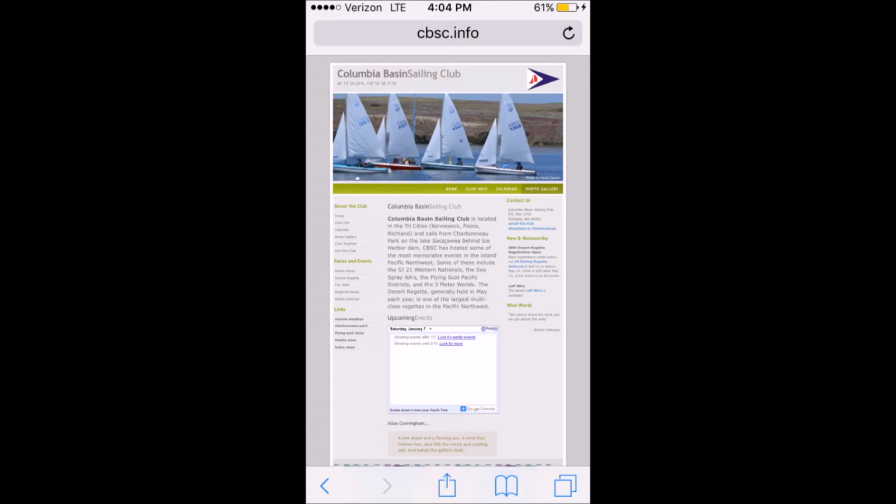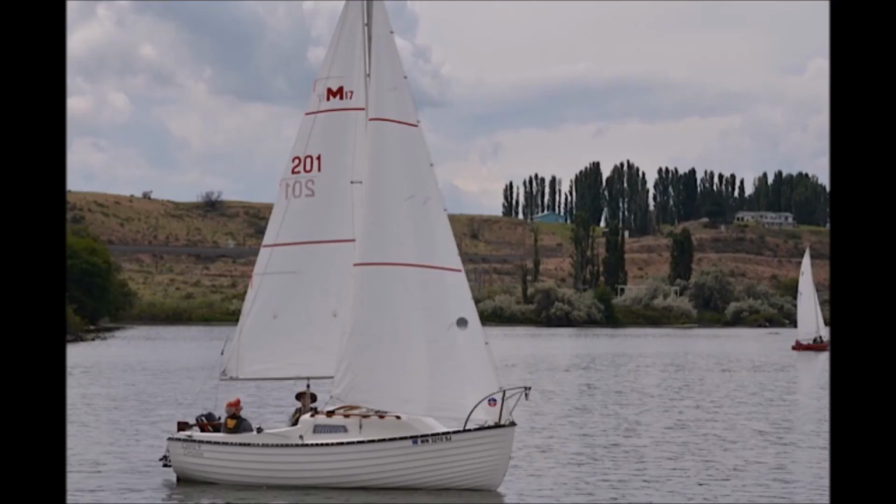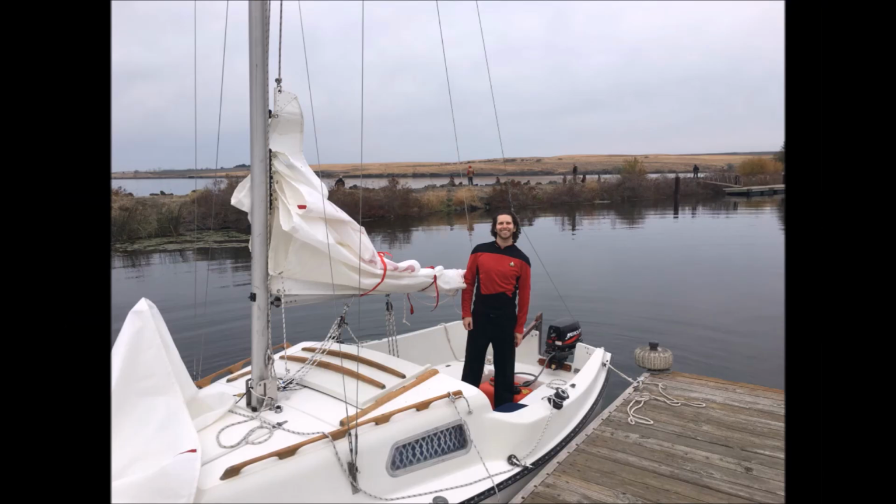They say if you're going to do something crazy like this, you should probably find out if you even like sailing before you go. So I found the nearest sailing club to me, which was the Columbia Basin Sailing Club. This is Course Correction, a Montgomery 17 owned by my good friend Jerry, who was an amazing teacher. He was thrilled to pass on his knowledge and get a new sailor interested in sailing. Plus, everything that he was teaching me matched up with what I was reading in Chapman's Seamanship and Piloting.